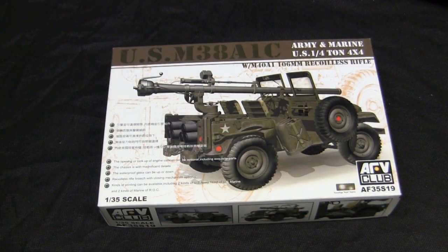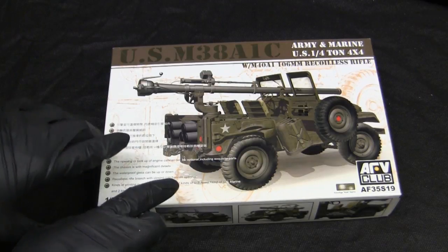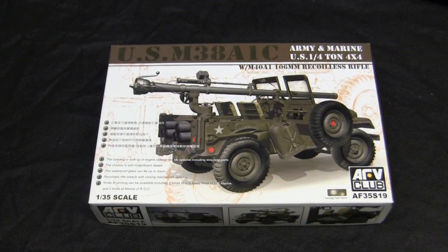Here's the model just before the start of the project. For the base starter kit, I'm utilizing this 1/35th scale plastic M38A1C kit from AFV Club. The M38A1 family in 1/35th scale has an interesting story — these kits date back to the late 1990s, specifically 1997. Prior to their release, there wasn't much variation in the quarter-ton Jeep vehicle market in this scale. The only kits available were the WWII Willys MB Jeep from Tamiya in both original and new tooling, as well as a few Russian variants of the GAZ Jeep, also from Tamiya.